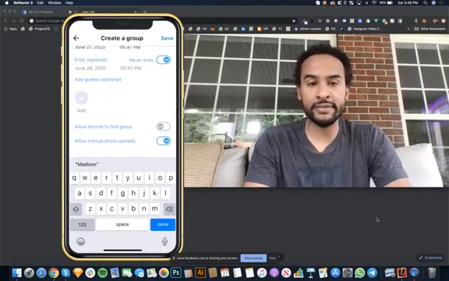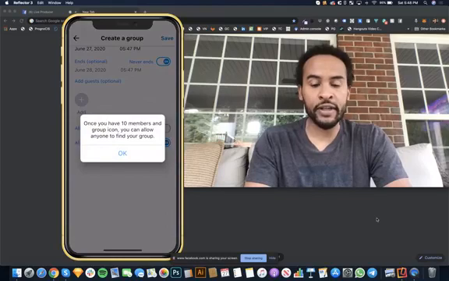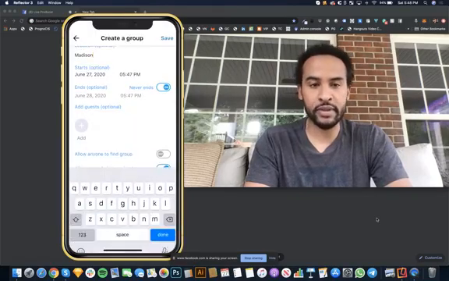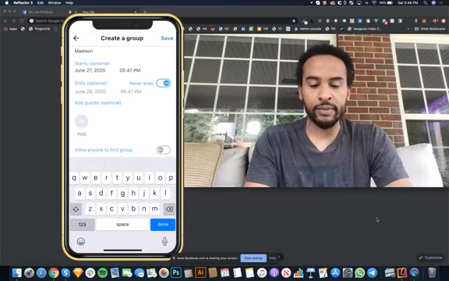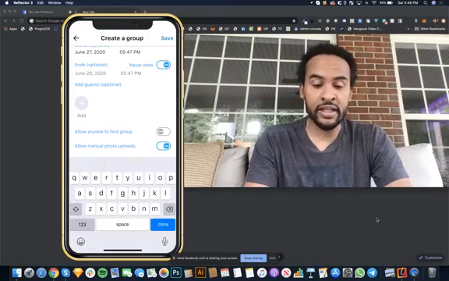You can add guests. You can allow anyone to find your group. However, you need to have at least 10 people already in the group to make your group discoverable underneath the Discover tab. We had a lot of people spamming the public groups, so that way you don't have to worry about seeing a lot of groups that don't have anyone in them.